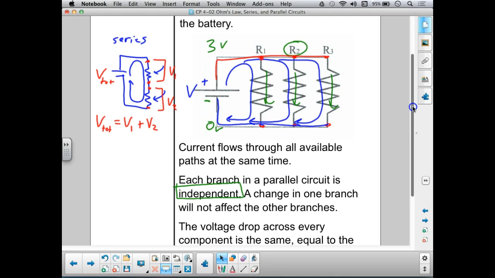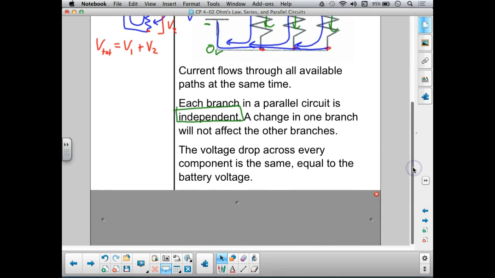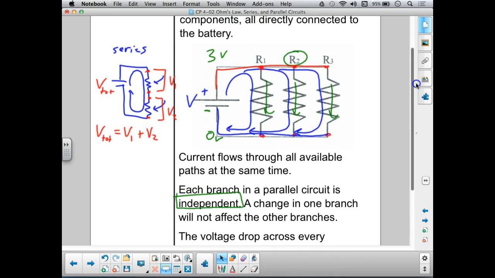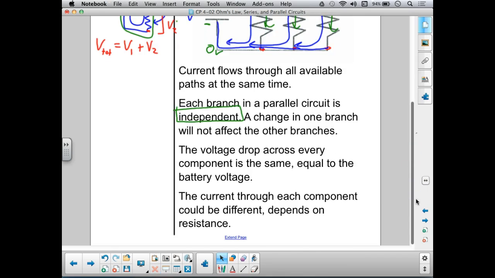So it kind of makes sense that each path on a parallel circuit is going to have the same voltage and may have different current. This is the opposite of a series circuit in a way. In a series circuit, the voltages could be different and the current was the same, because there's only one path through a series circuit. You have to go through this path, and that's all the choice that the current has. So current is the same, voltages could be different. In a parallel circuit, there are multiple paths, so current could be different, but because they're all connected to the battery, the voltage has to be the same. A little bit of opposites there.